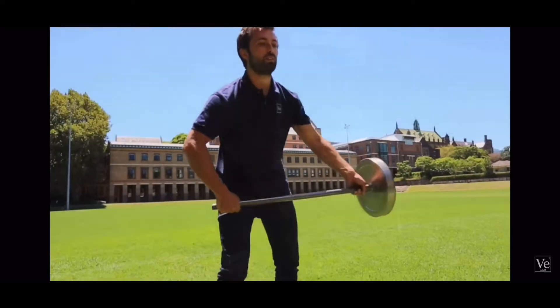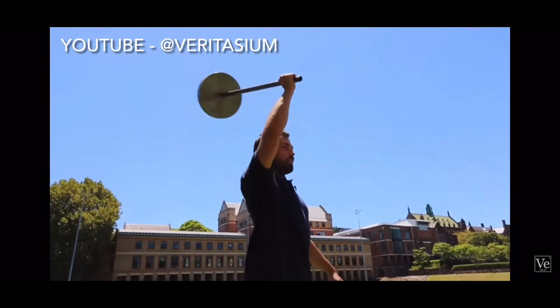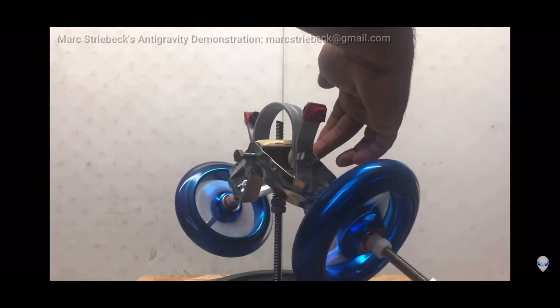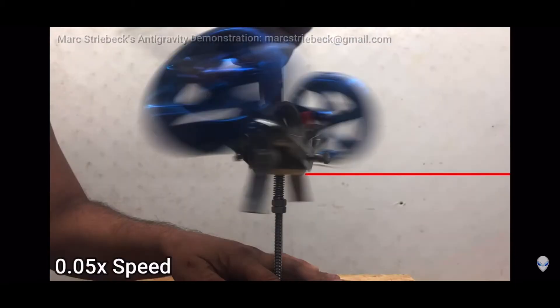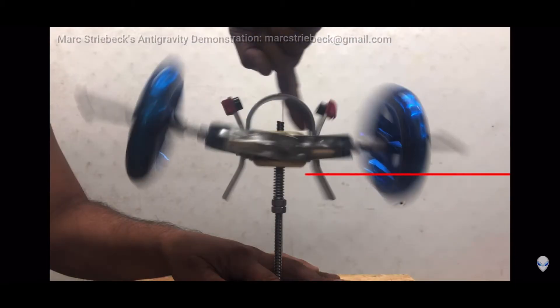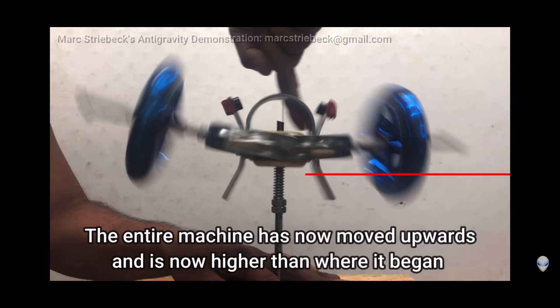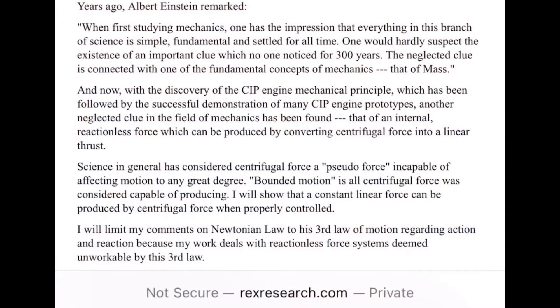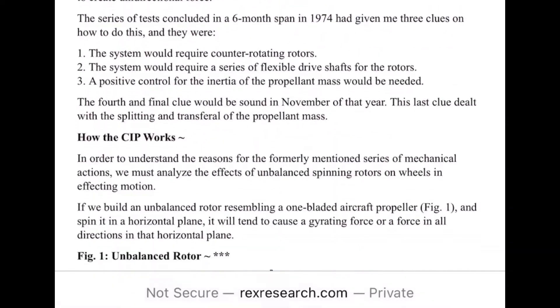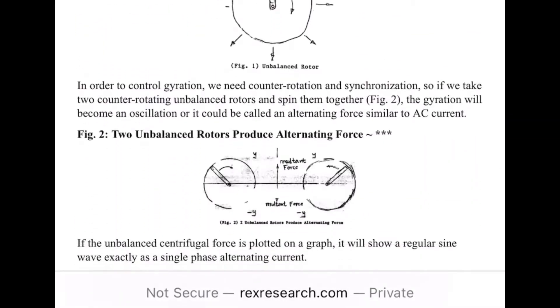His idea worked off the concept shown here. This concept is explained by Robert Cook in his own patent for a similar machine, where gyroscopes in a specific configuration and motion allow for torque to be converted into linear motion. Sandy had supposedly proven the device in home experiments, demonstrating a reduction in weight of his device. The machine lifted against the counterweight and stayed up.